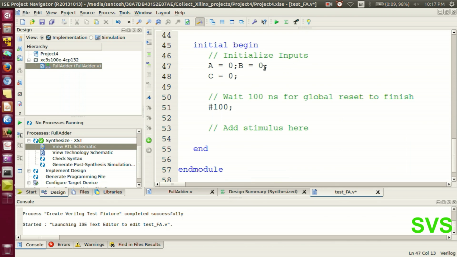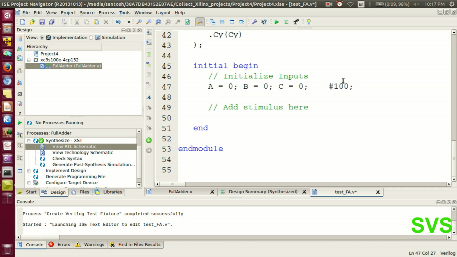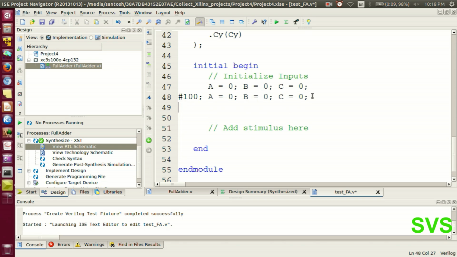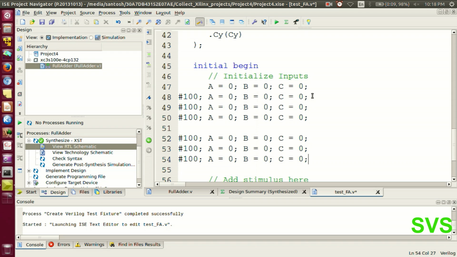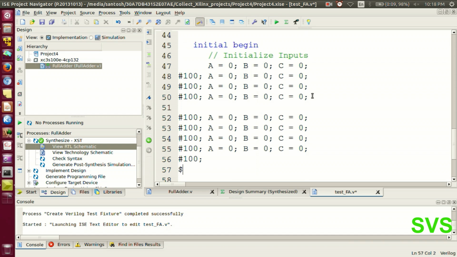And as we have already covered in previous sessions, we'll define the appropriate input variations, and then add the $finish command.